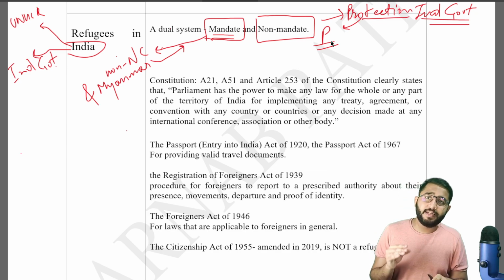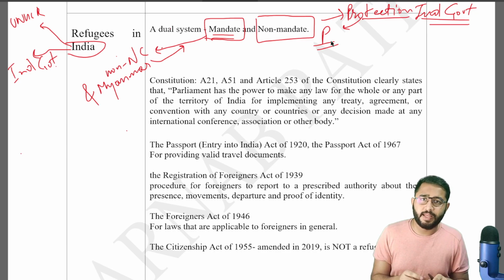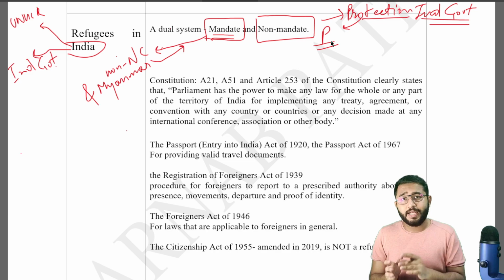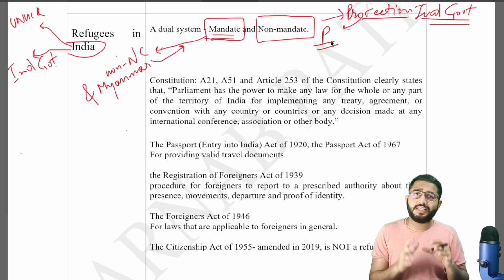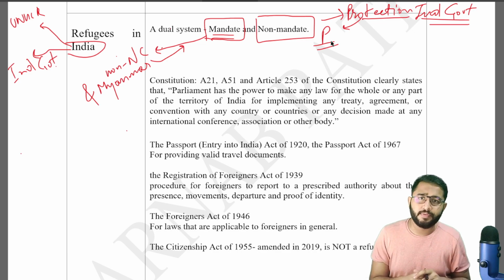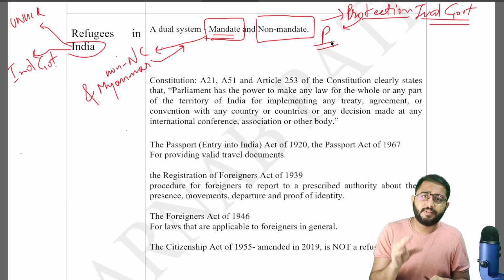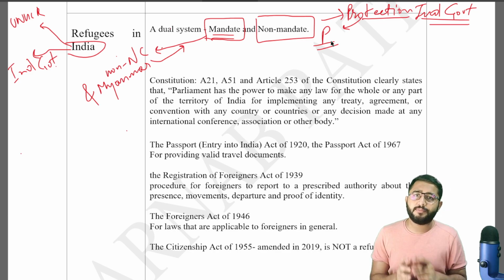Now India made legislation for them. India made legislation for forcibly displaced people. India made legislations for rehabilitation of these people. In fact, there was a time where India created a separate refugee ministry so that rehabilitation of all these people can be done throughout the state of India. Right? Throughout the state of India that could be done. So this protection was granted by the Indian government itself.